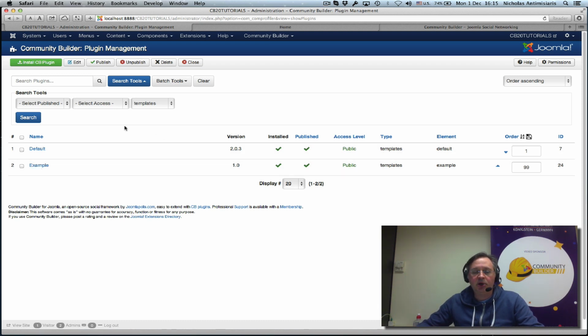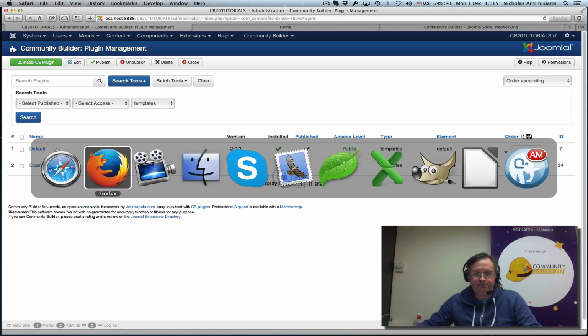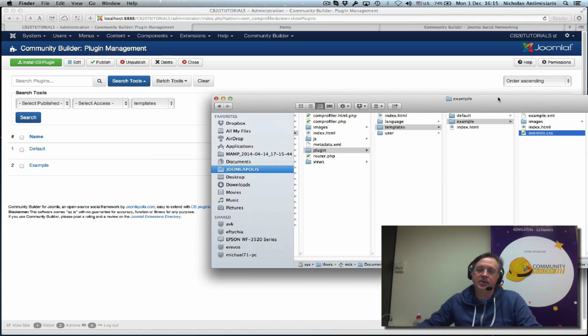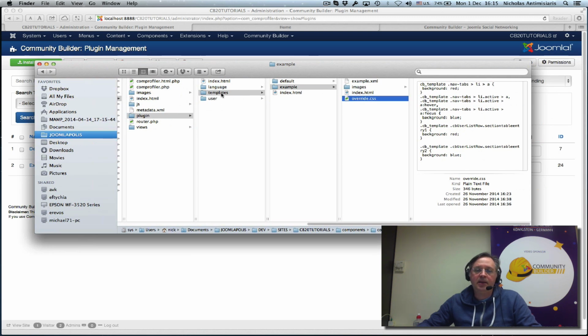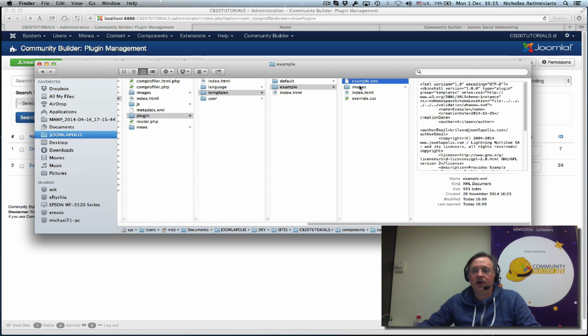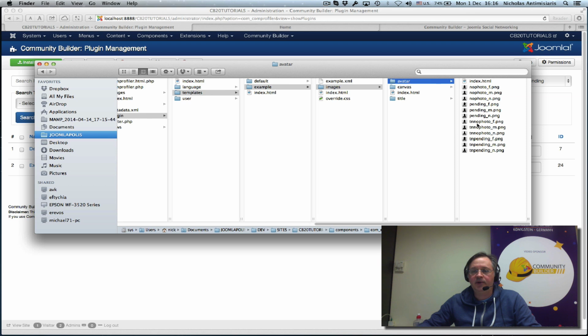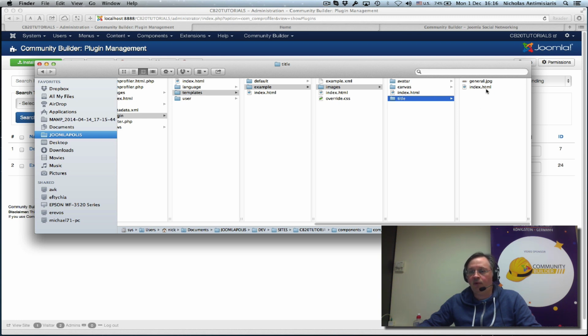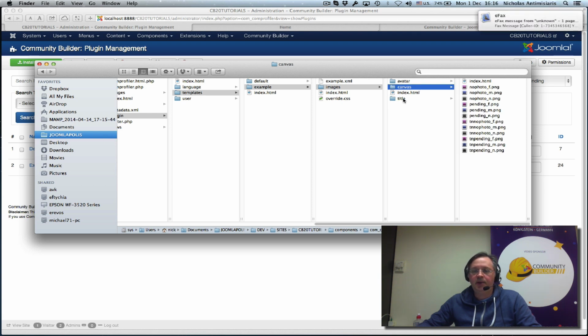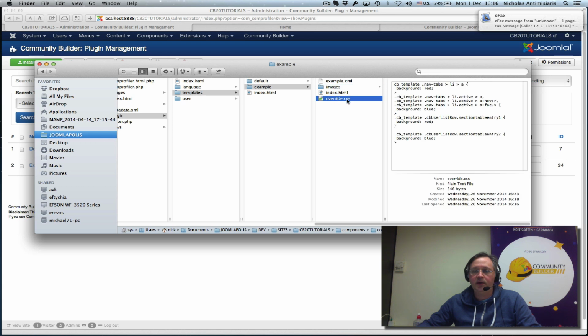So this is what it looks like in the plugin area. And in the backend area of our website, under plugin templates, besides the default template plugin, there's the example template plugin that we installed. We see it has an XML file, and some images for avatars, for canvas, and for the title background on the registration page. You can override these by just changing any one of these images if needed. But the whole concept is this override CSS file.